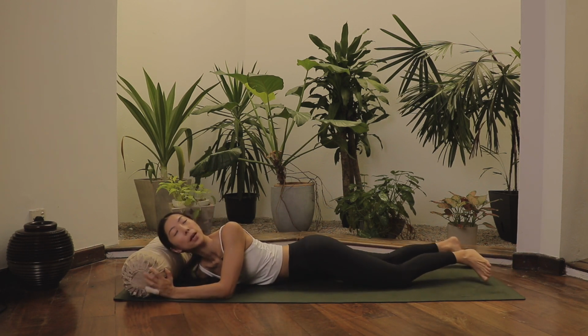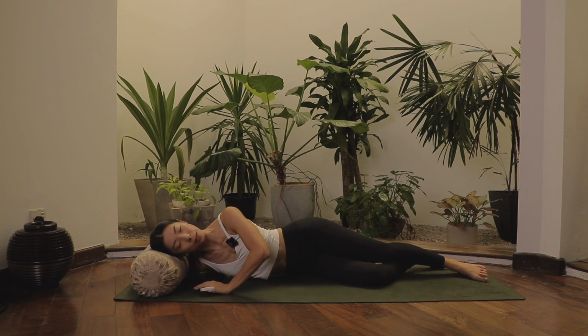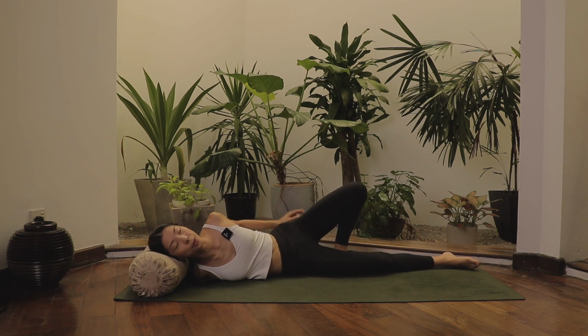I like to put my head on a bolster or block or pillow that helps support my neck, but it's optional. And you can place your hand either in front of you or even place it behind you. If you're able to reach for the fingers, that's one option, but it's not the main goal. So in broken wing, it helps to open our chest and also stimulating the pericardium meridian that runs along the inside of our arms.